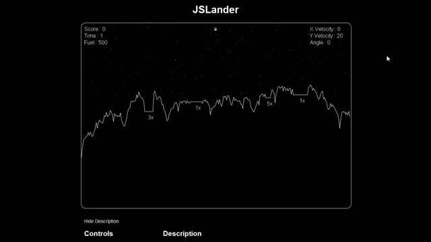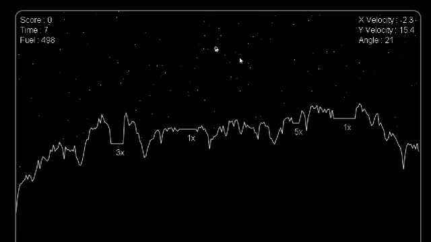So pretty simple. Let's play a quick game. You'll see that there's a little jet coming out of the back of this thing. I can make it stronger or weaker, and I can also rotate which way I'm facing. So I'm going to quickly guide this in here. The issue is you have to get it in to land as softly as you can, which is probably not going to happen for me right now.